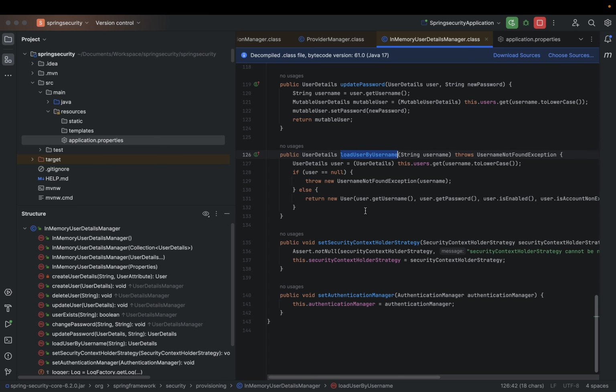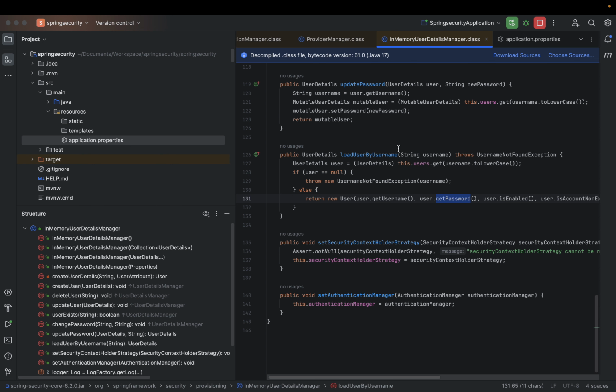It will load the username using the user details service, which is provided by the Spring Security framework, as we told earlier, and fetch the password. Then it will use the password encoder, the default password encoder.